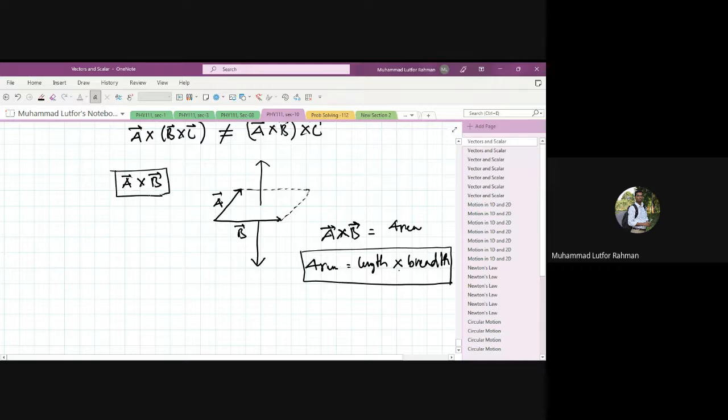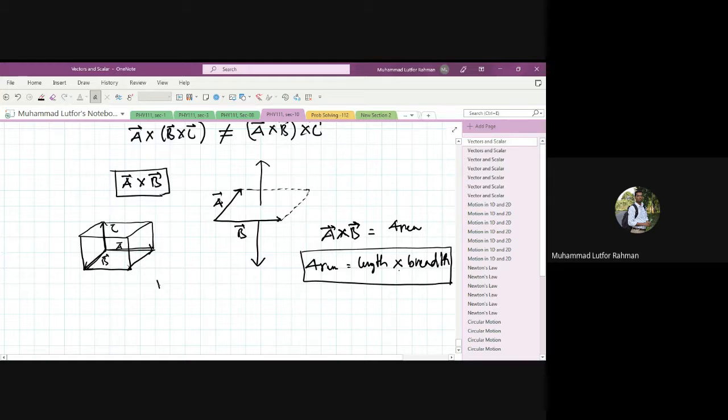So that is actually the physical significance of A cross B. If you take the cross product of the two vectors, it basically gives the area of that surface. And in the previous case, if you think of another way, say this is actually your room. If you take it that way, this is actually one vector A, another vector B. This is the vector A, and say this is actually the C vector.